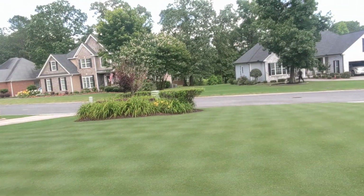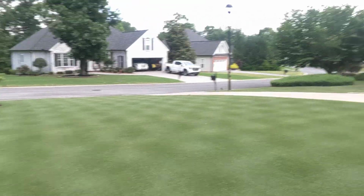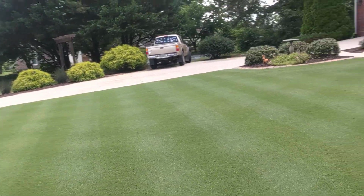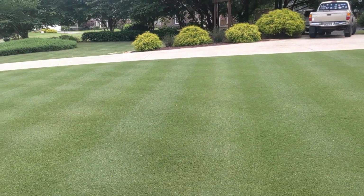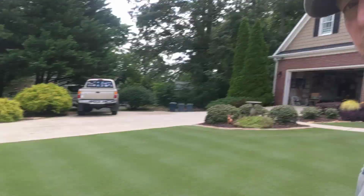That's it for right now. Here's a look going down that way, this way, this way, this way. It's about 2:30, 3 o'clock in the afternoon on Sunday, June the 2nd. Cloud cover right now, so everything's not popping with the sun out in shadows.